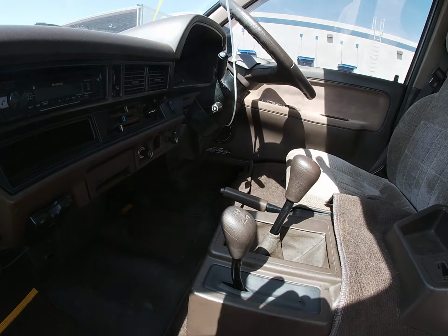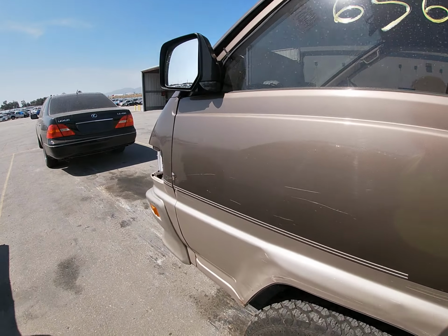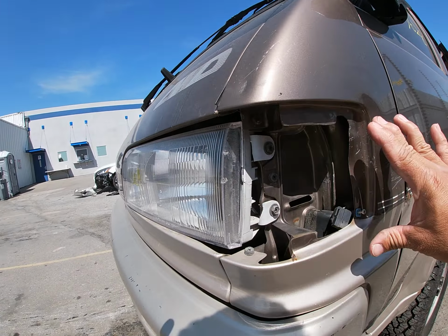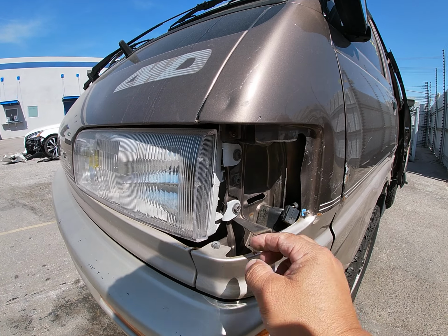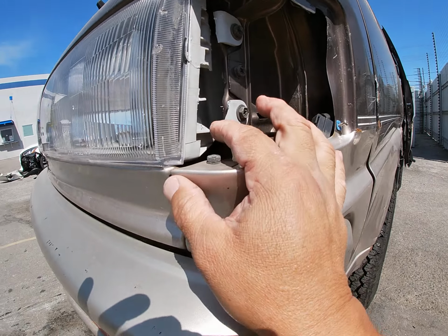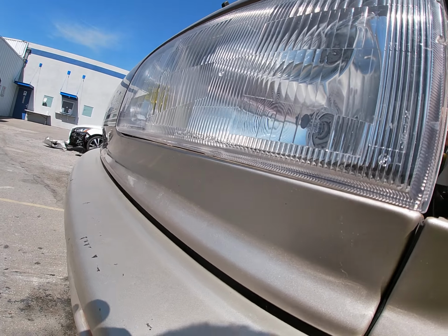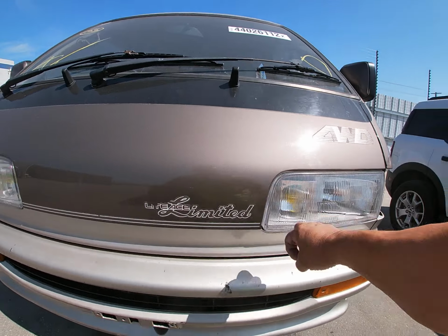The brake is on. Cool. Let's start her up. Oh, and here's the other damage right here. Needs a corner light. I found these on eBay, $100 for the pair from Thailand. I'd repair the headlight. They're too hard to find. Yeah, I would really, really try hard to repair the headlight. It's got the ambers.